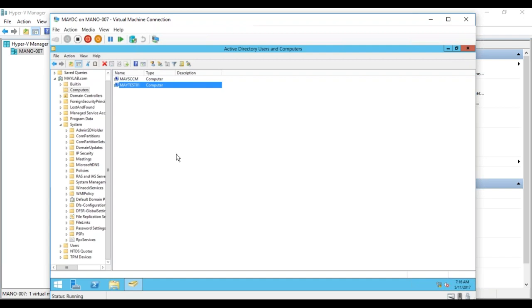For example, if there is a server like a primary site server in Hyderabad, and there are a few client machines and servers in Hyderabad, these client machines and servers, as part of their attributes, will identify: okay, there is an SCCM server in Hyderabad, I need to talk to it and start downloading my client agent and proceed further.